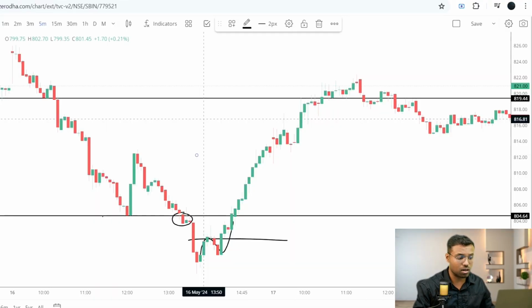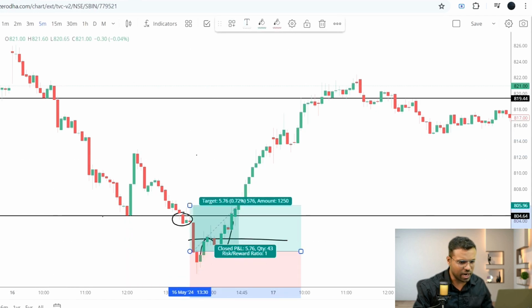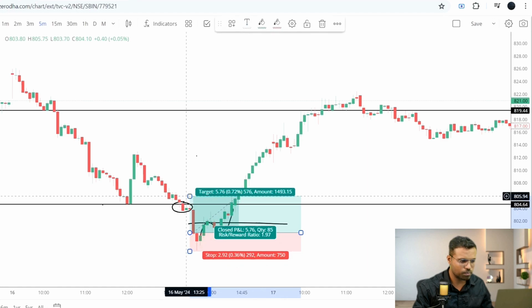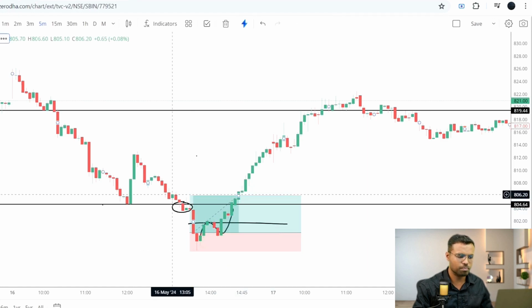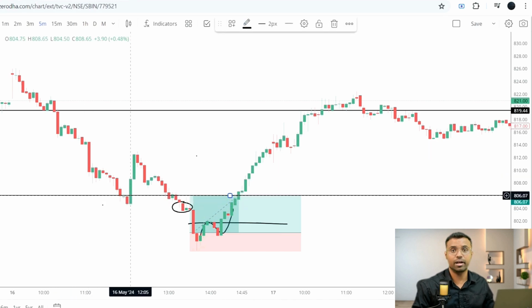If you see the SBI chart here, based on the first two videos, if you had taken the domination concept entry, you would have probably taken it at the last red candle somewhere here, right? And you would have gotten out after taking 1 is to 2 of this swing. See, it's already over here. You will be out because that is what we discussed, and it was right if you booked your profit there. Now what I'm telling is, you already have too many trades in your account of 1 is to 2 where you can go and vouch saying, I marked the domination, I identified reversal points, and I took 1 is to 2, I followed the rules.